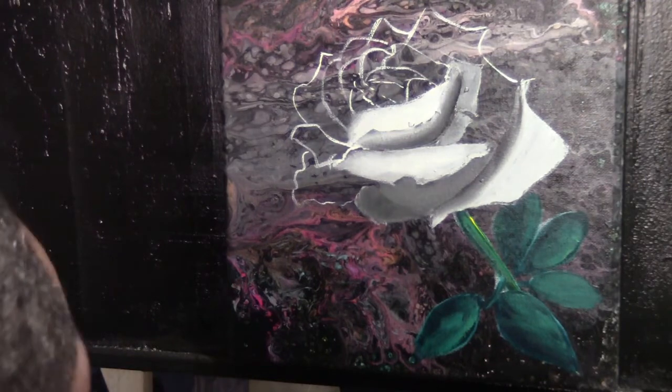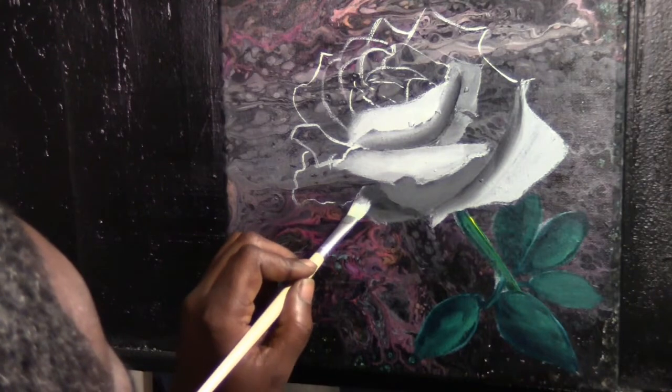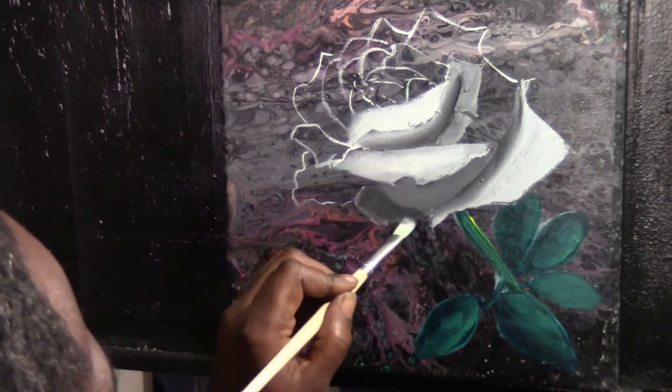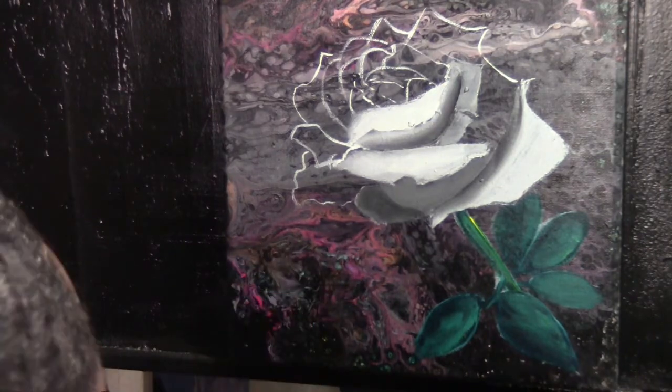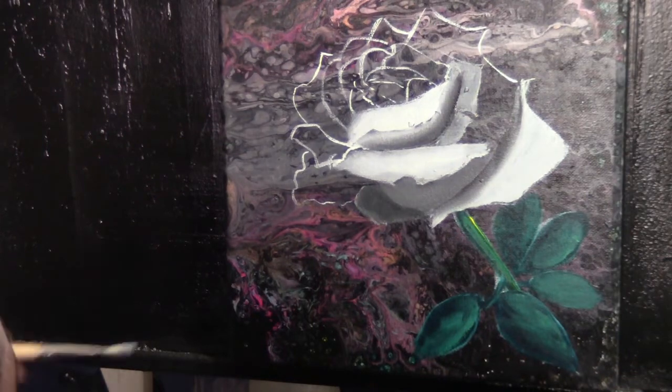Okay, it's not satisfying enough. Make it even darker, cause he's back there. And all you're doing, you're not making it black. You're just making it a darker gray. That's all you're doing. There, just like that. Now, if I need to lighten it up, all I gotta do is add white to this. And I'm just lightening it up a little bit. And you'll see the difference once you put it on.